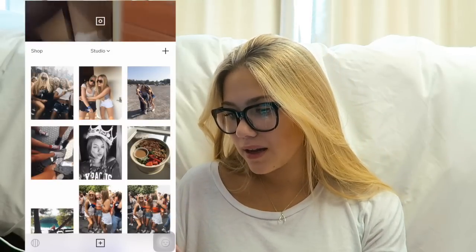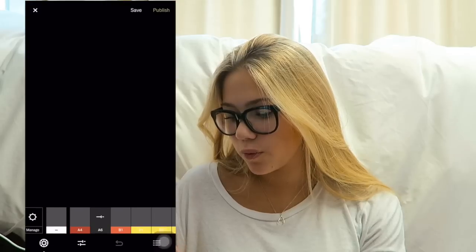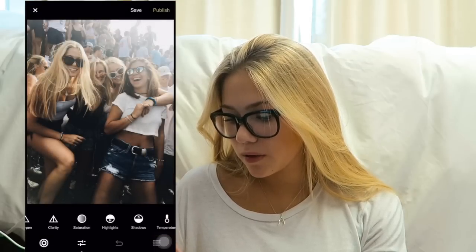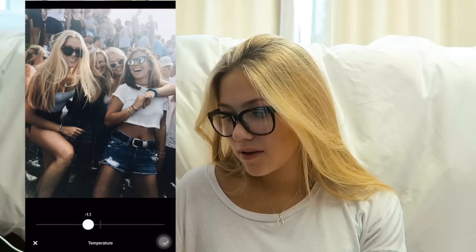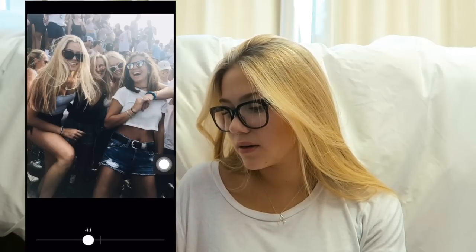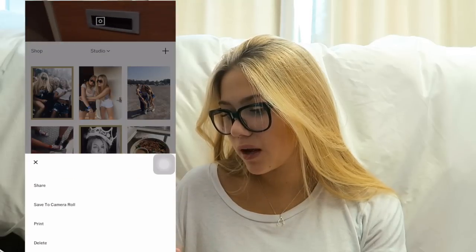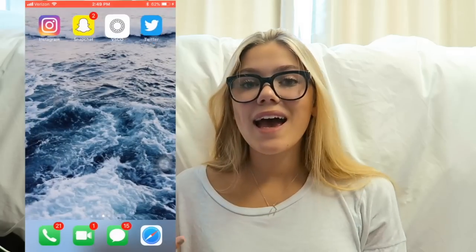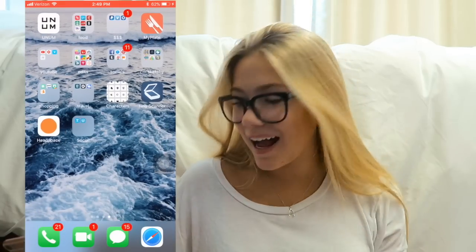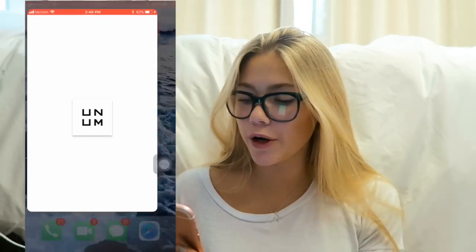See, now I'm going back and I think this picture is a little bit too warm. So I'm gonna go into temperature and turn it down a bit. And for me, I prefer that a lot better. So I'm gonna save these images to my camera roll. And then we have the other image. And this is my Instagram hack. You guys, this is the important part.